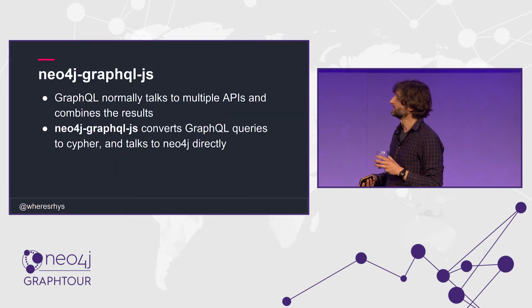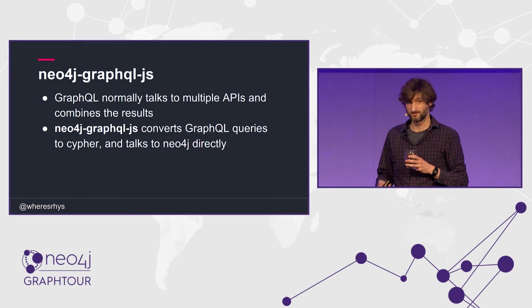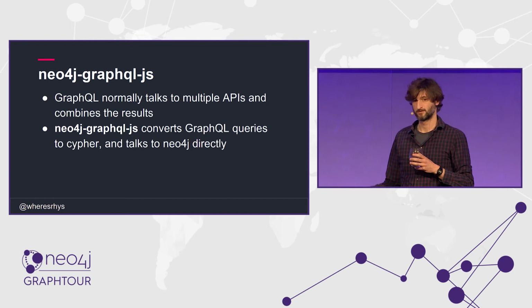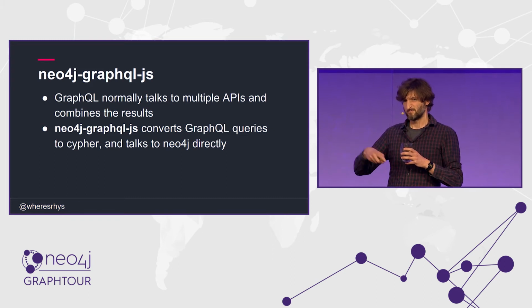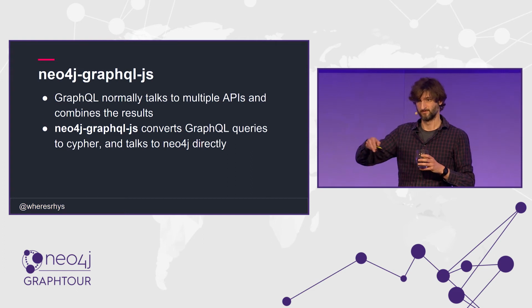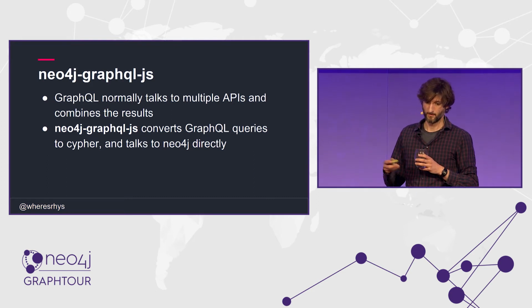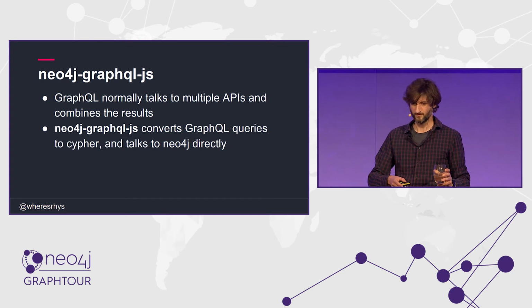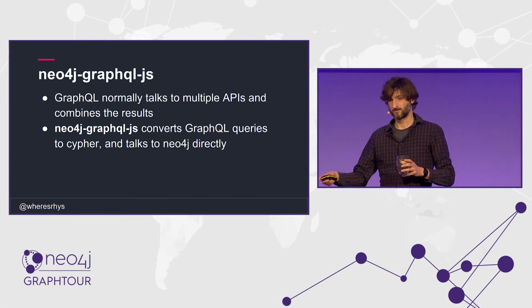Neo4j GraphQL.js is a library made by the Neo4j DevRel team. Our timing was quite good because we just started working on this project when they had only released this a few months before, and it's a very powerful tool. Most GraphQL APIs take a number of existing APIs and provide a gluing layer. So all the traversal following different endpoints, they glue that together for you so the end user doesn't have to do that themselves. But this API goes one step further. We've got a graph database at the bottom layer. So what this library does is it converts a GraphQL query into a Cypher query, so you can talk directly to the database.